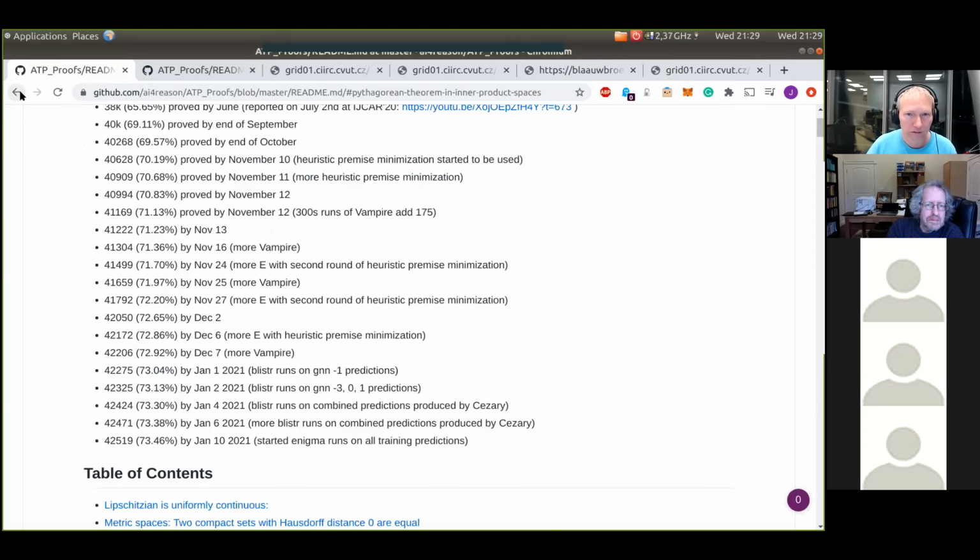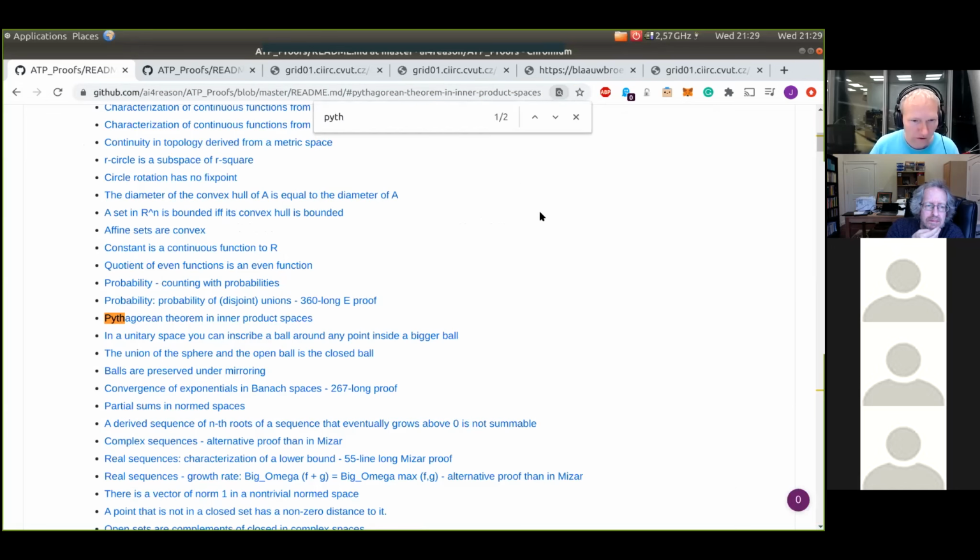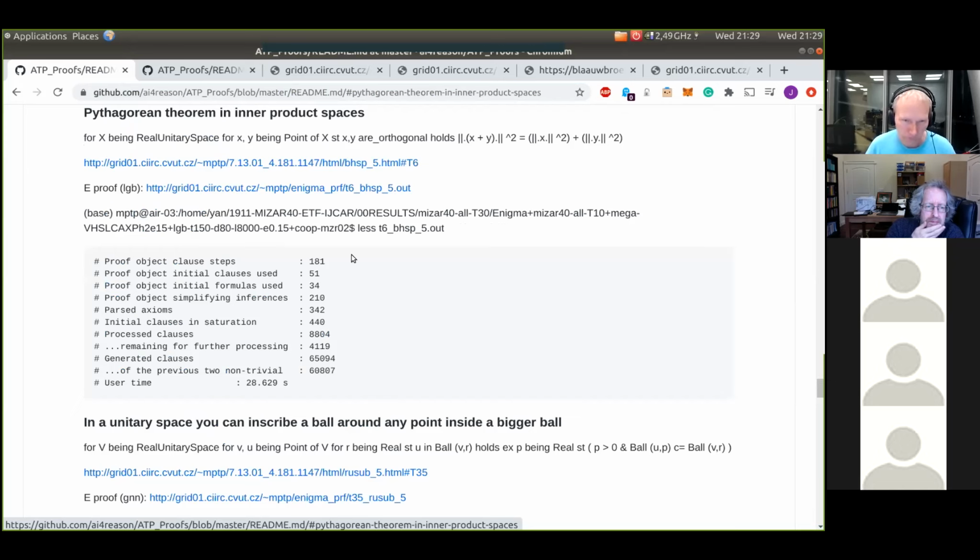And what I wanted to show you is this. I might need to do it again. Search for Pita. Okay, yeah. So this is the Pythagoras theorem. You have real unitary space, you can imagine a vector space with scalar product, inner product, dot product, whatever you call it.